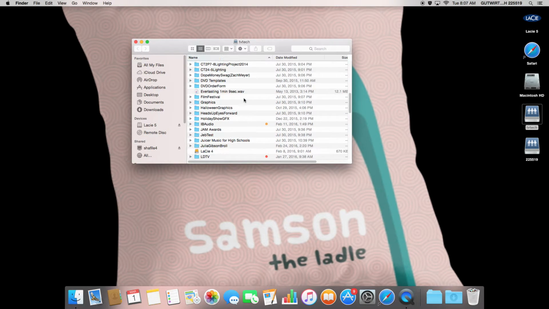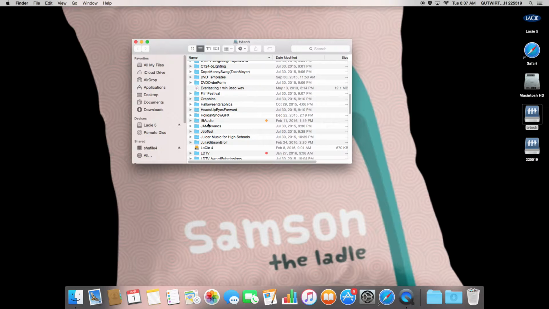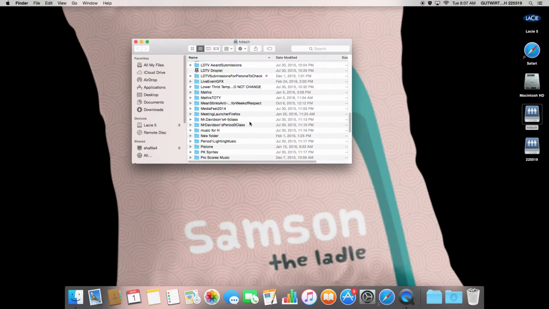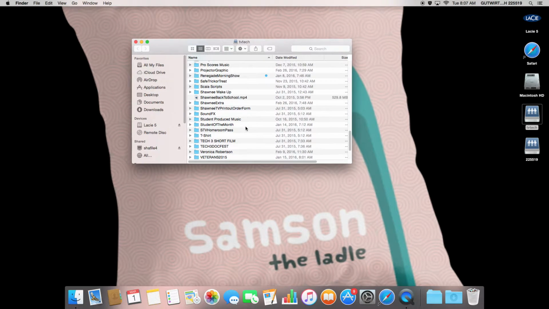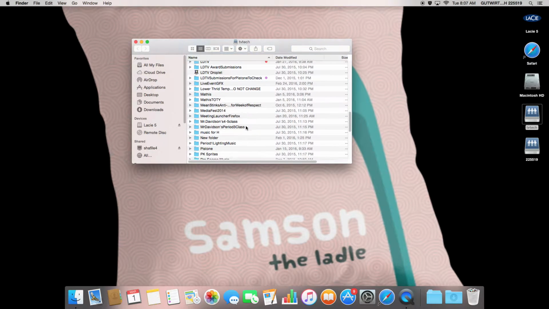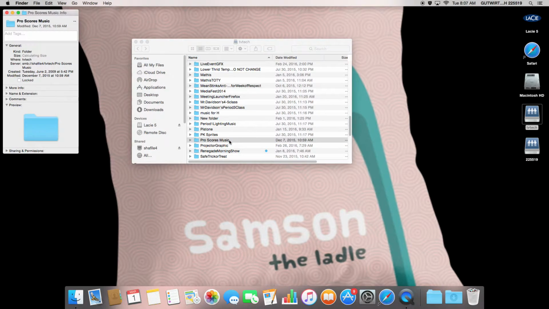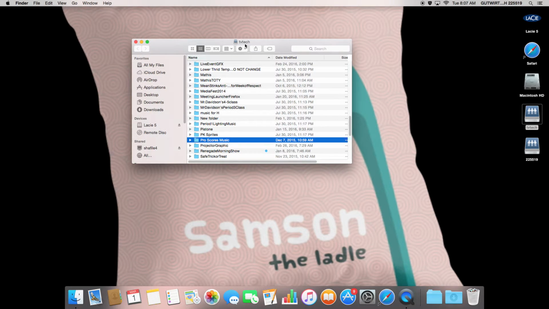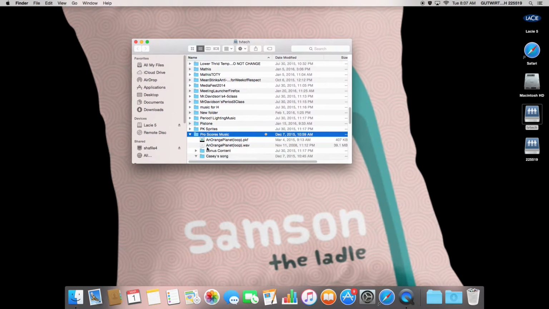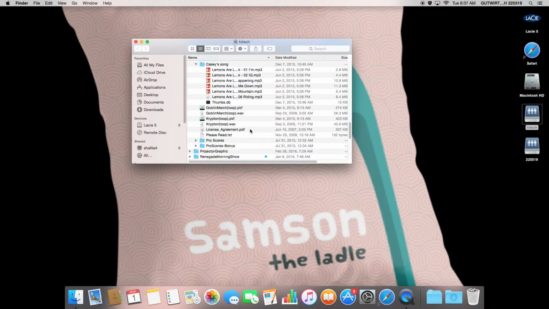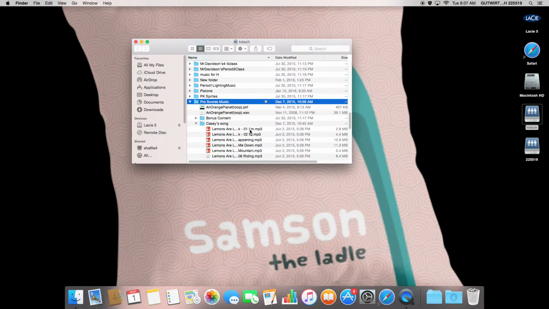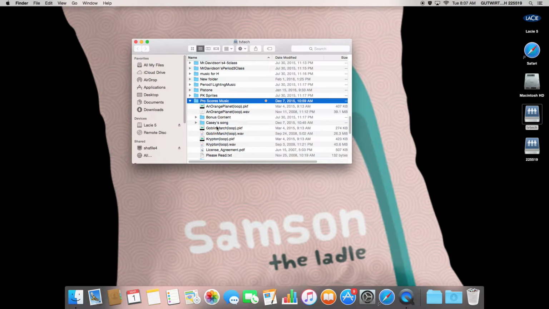So if you needed sound effects or music, for music, there's two folders. There's IB Audio. It looks like it has a label, orange. And then there should be Pro Scores. So that's alphabetically Pro Scores here. And maybe we'll label this as well. Command I. Can I label here? Where's that under this window? There we go. We'll label it orange as well. So Pro Scores has more cinematic sounds. So if you wanted to kind of get like movie score-ish sounds, this would be the place for it.